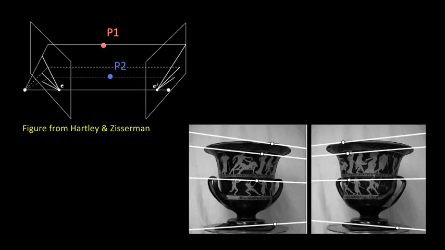In fact, if we go back to this pair of images here, all of these would have intersected over here. So if this image had been huge, you would have been able to see the epipole, but because it's in some sense cropped out, you can't always see the epipole.